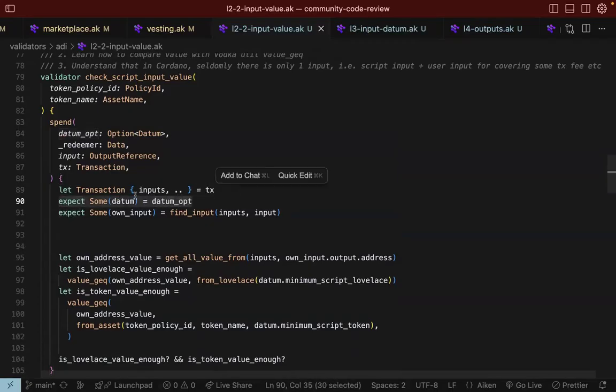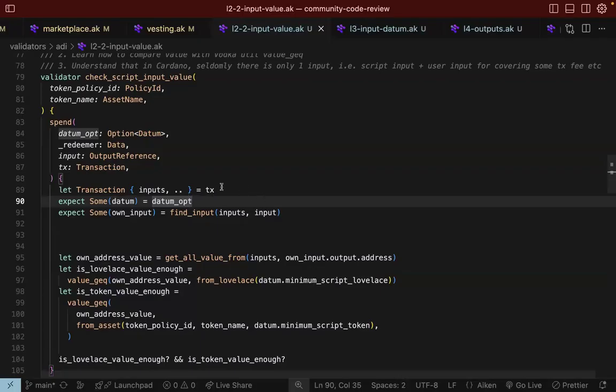This line does two things. One is destructure the optional datum, and also check if the optional datum is of the type Some. So if it is of the type Some, then you can unwrap it from this option and call whatever is the result datum right here. Make sense? Is that making sense? Because I feel like I'm not explaining very well. Let me know if it is making sense and I can try one more time. Okay, perfect. Sorry, please come again.